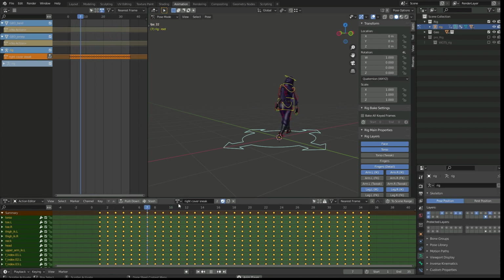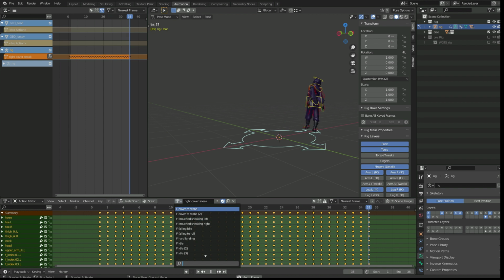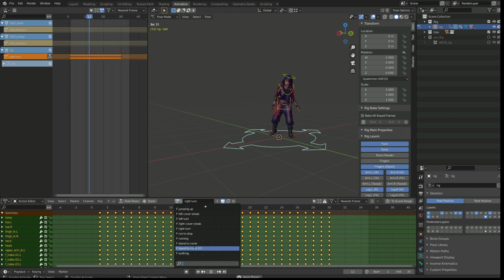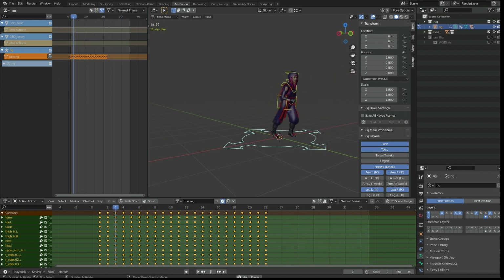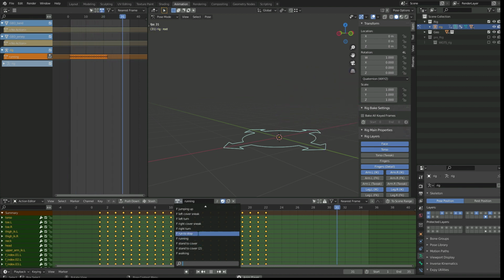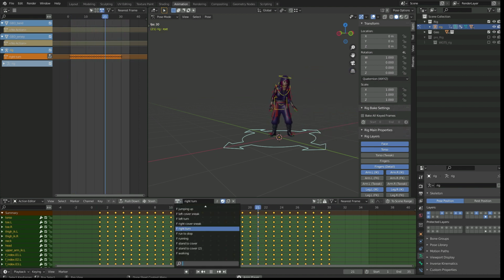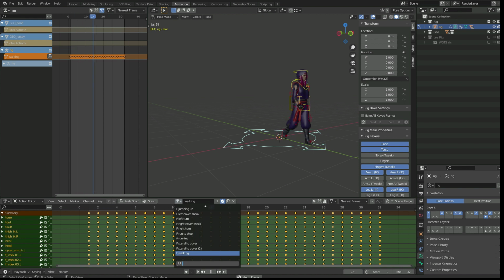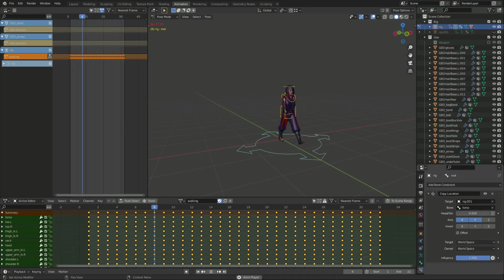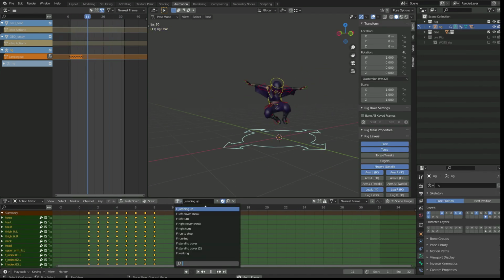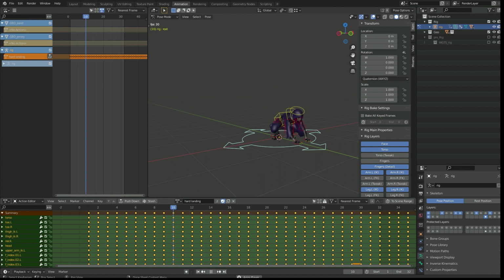Picking names from a list takes considerably less than typing, so we quickly end up with a neat and named animation library. The next addition to the XP kit will be the ability to bake root motions that are very useful in games or non-linear approach to animation. That's where the video would end.